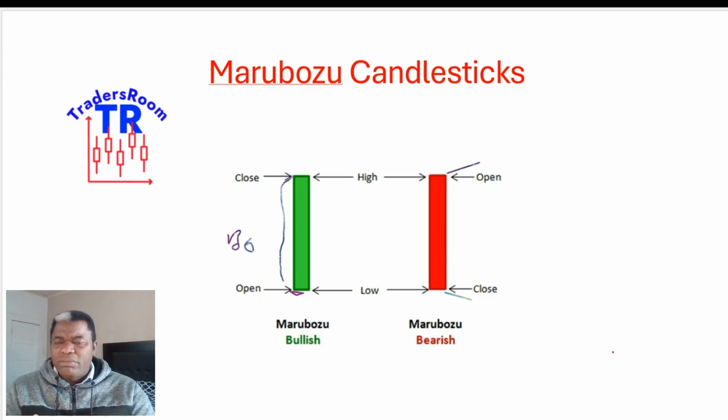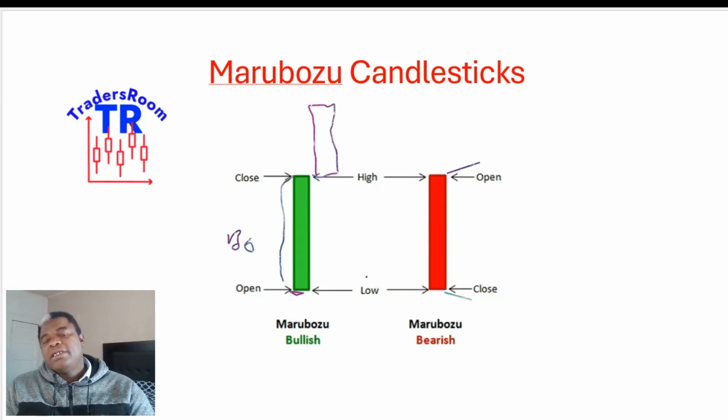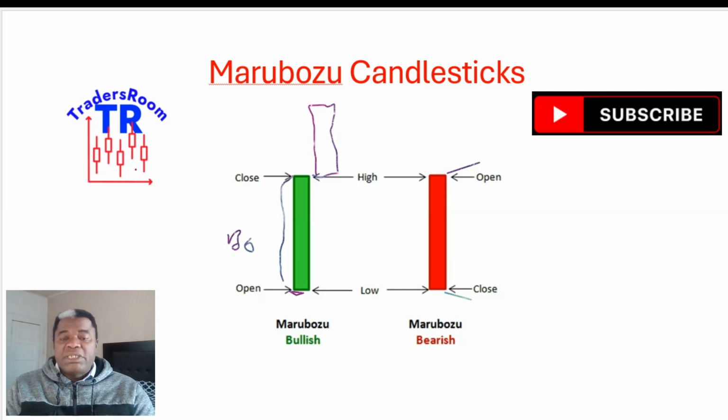But the psychology behind this is that it helps you to know, oh, since I have a Marubozu bullish candlestick, this means that the next candlestick that is going to come is probably going to be a green candlestick. Why? Because the candlestick that we have here is very powerful and the buyers were able to take the day. It's the same thing as the bearish. When you have a Marubozu bearish candle, there's a great possibility that the next candle is going downward. You are going to have the sellers taking control of the market.